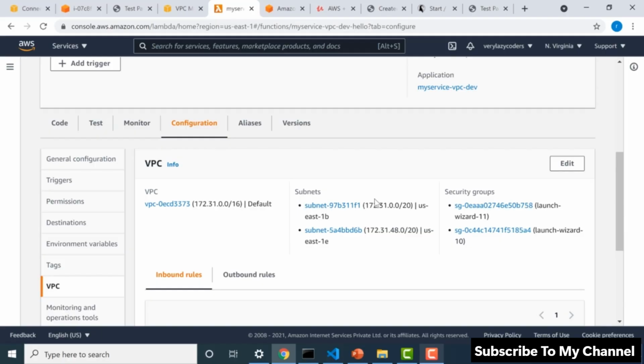So this is one way in which you can verify whether your serverless.yaml has properly executed and your subnets have properly populated in this particular Lambda. It's a useful check to see whether everything has been properly set up.